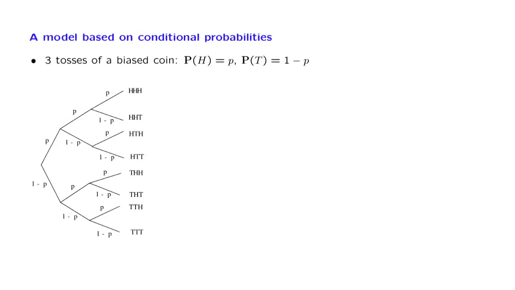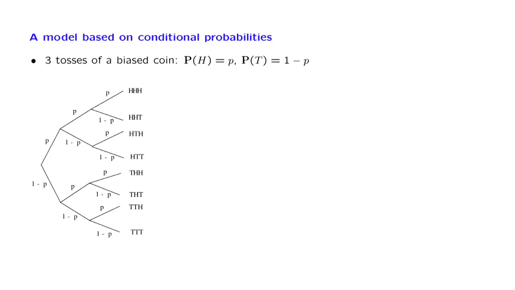As an introduction to the main topic of this lecture sequence, let us go through a simple example and on the way review what we have learned so far. The example that we are going to consider involves three tosses of a biased coin. It's a coin that results in heads with probability P. We're going to make this a little more precise, and the coin is biased in the sense that this number P is not necessarily the same as 1/2.